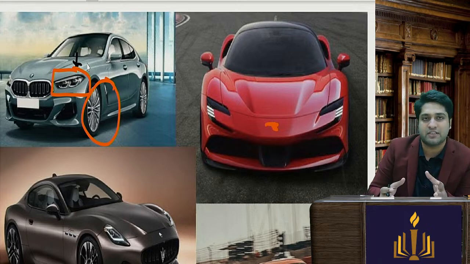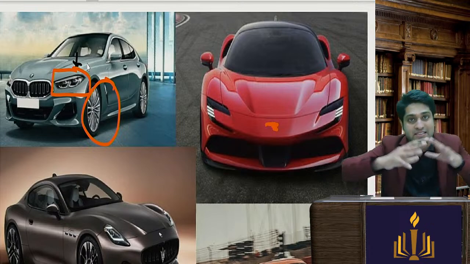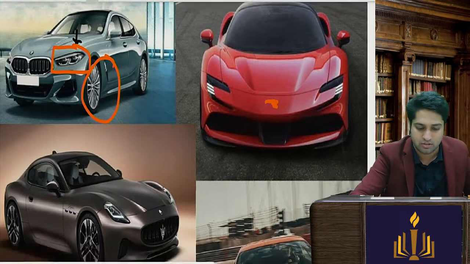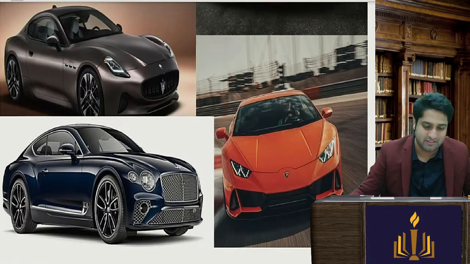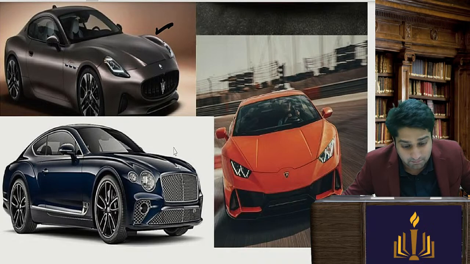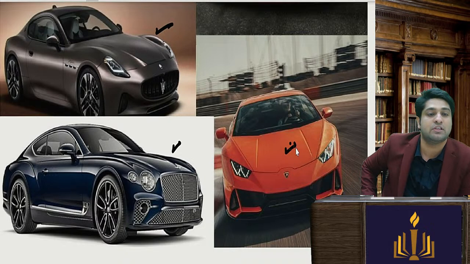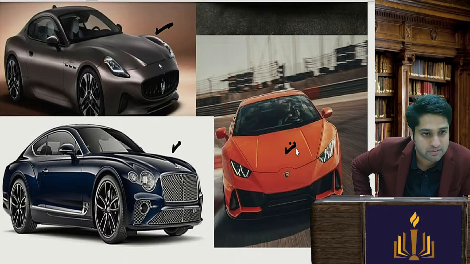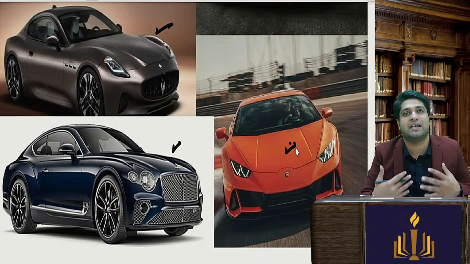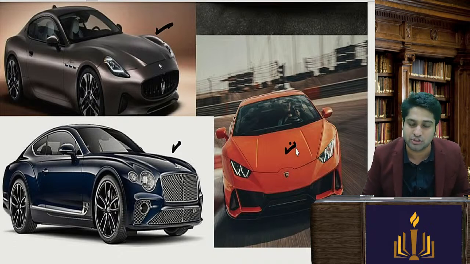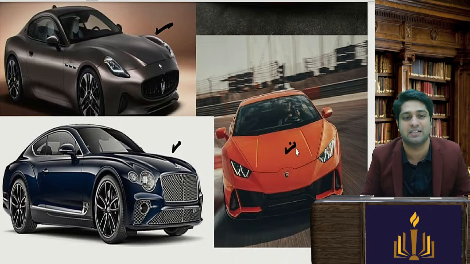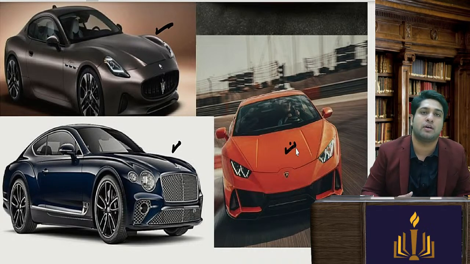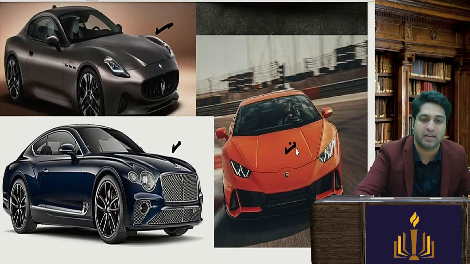So what do these manufacturers do? They get the design of the product registered. Some of my favorite cars are also here, the Maserati, the Bentley, and the Lamborghini. Even the Rolls-Royce have separate shapes. So the shape plays a very important role in the purchase decision. To make this shape, an immense amount of creative exercise is involved, and therefore this law intends to protect the creator.